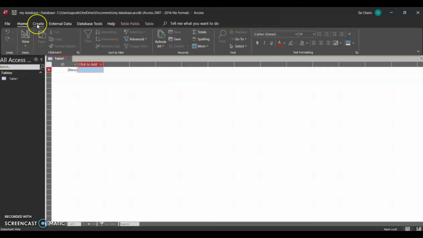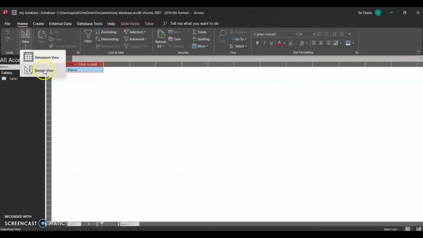What's most important about this particular tab is that you can look at different views of your table from this icon over here. This icon has two views: the datasheet view, and the design view for your table. The datasheet view, I call it the data view. This is the view where you can see your data. So if I save, maybe, HR data on this table, you can see all the data entered here. That's the datasheet view.